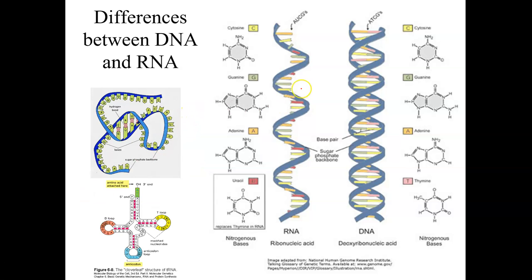Another thing you'll notice in here is that the RNA appears as single-stranded versus the DNA, which is double-stranded. And we're going to talk about that in a moment, which of these match up to each other. These bases are going to pair with each other to form this double-stranded helix. RNA does not typically form a double-stranded helix. It's typically a little more complicated and different. But what's shown over here on the left is how RNA would still interact.